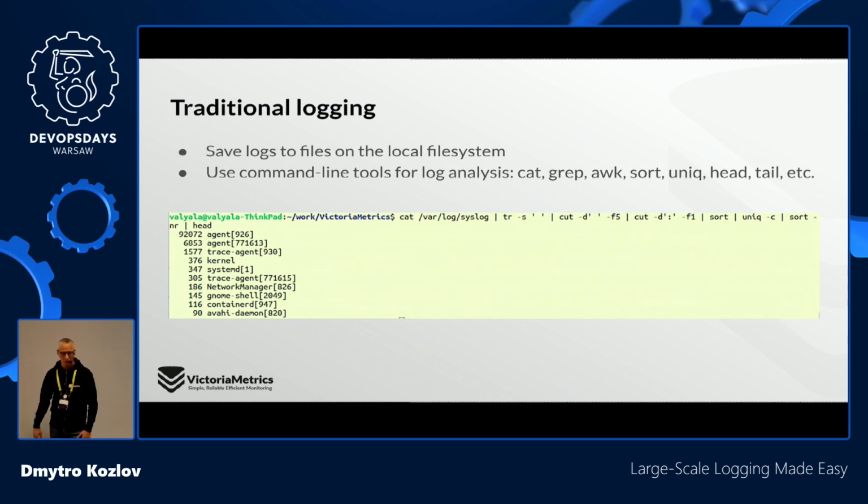And how do DevOps and SRE engineers work with it? Most of them use cat, grep, awk, and different command line tools to analyze and check some logs, get some information, build some statistics, etc. But as you can see, it's quite hard to get some interesting information. And if you're not familiar with Bash, it would not be trivial to get statistical information from your logs.